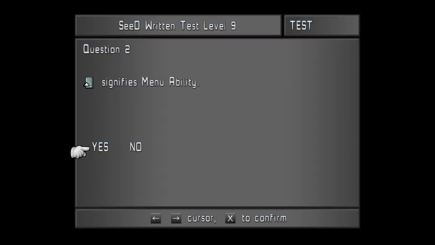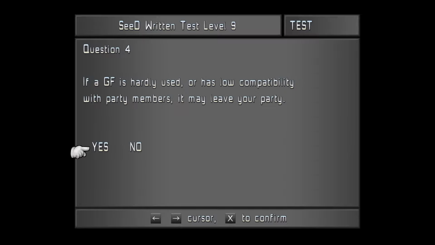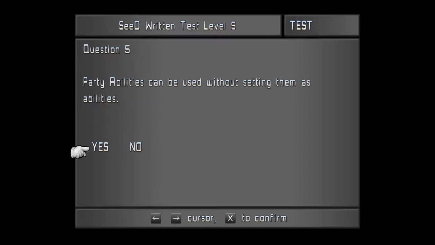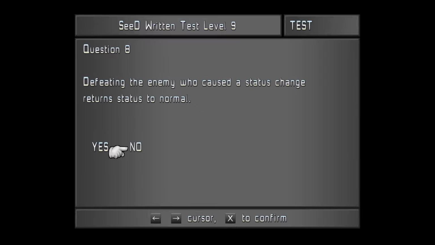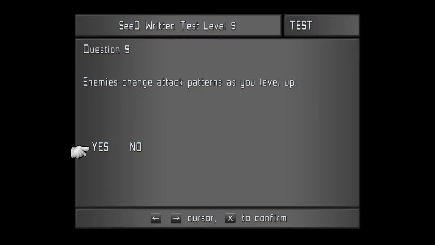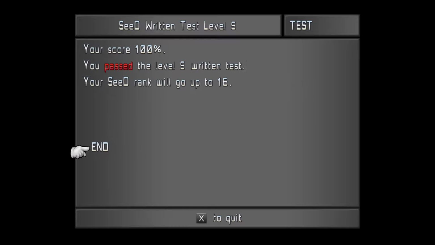So then this one? No. This one? Yes. Yes. This one? No. This one? No. This one? No. This one? No. No. My work here's done. Good night, everybody.